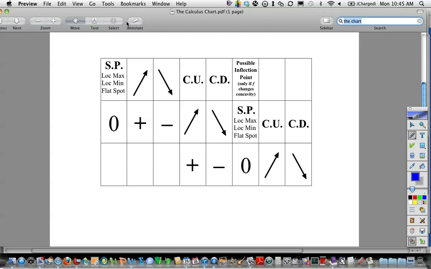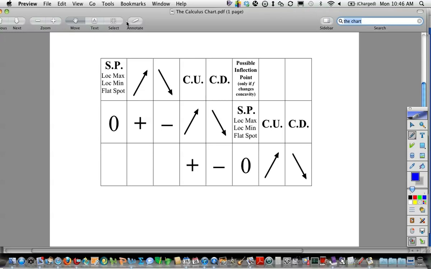We're going to factor out a 72t to the 7th. Leaves me negative t plus 1. You could have factored out a negative if you'd rather. It's going to come out the same. So I get t equals 0 or 1. Right? It ended up being a 1. My stationary points are 0 and 1. So there's another point for finding the stationary points.